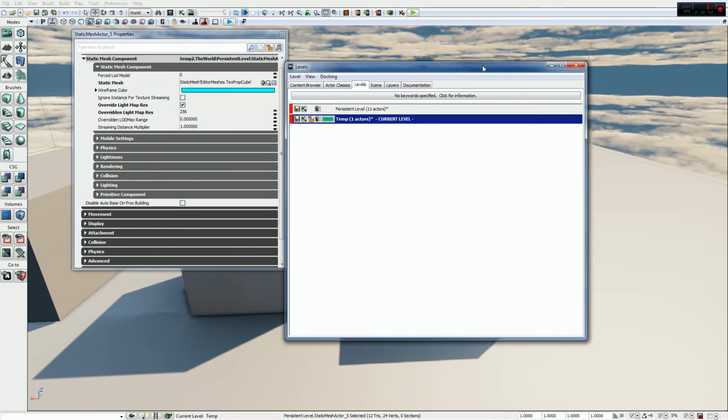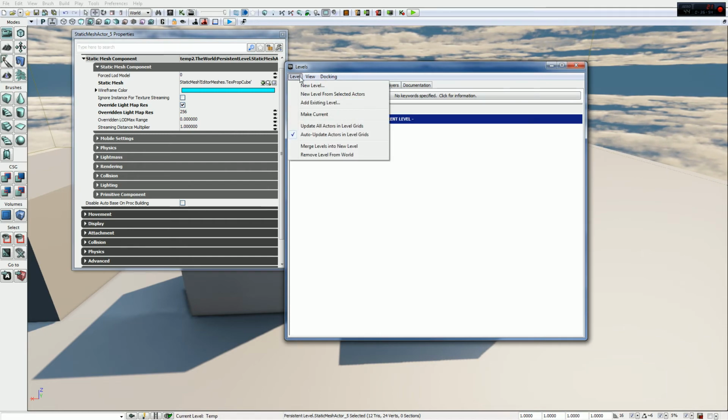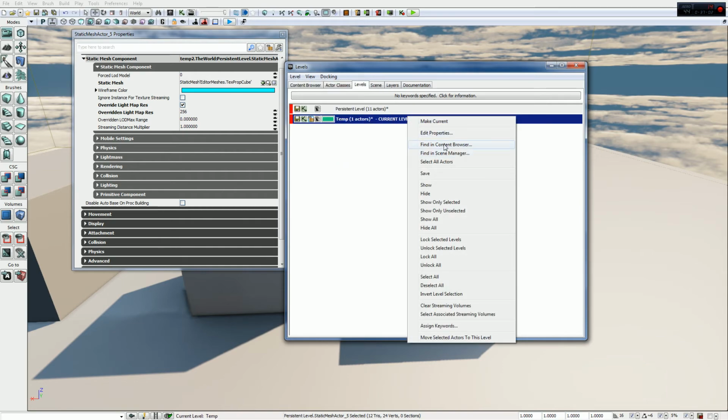Yes, I was looking at the information on the other menu that was telling me this. There's a way to move actors into certain levels if you put them in the wrong place.